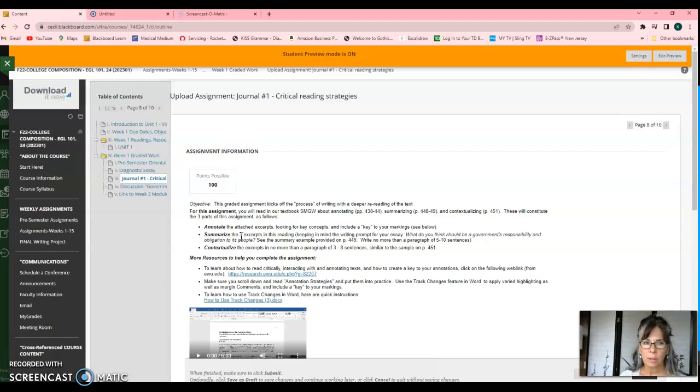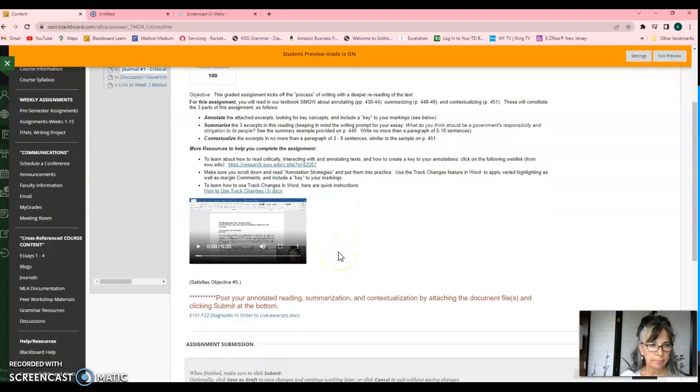You're going to provide a summary in about a paragraph, and you're going to contextualize. All that information is in the readings, and it's made very clear to you. So when you hand in or you submit journal 1, you're going to have the annotated excerpts, and then you're going to have possibly as a separate document a 1-paragraph summary and a 1-paragraph contextualization. Okay.